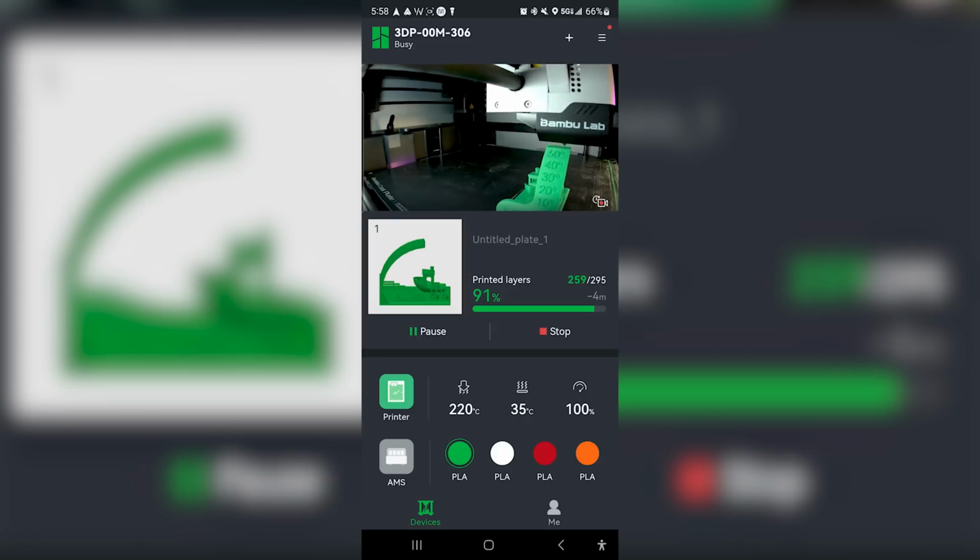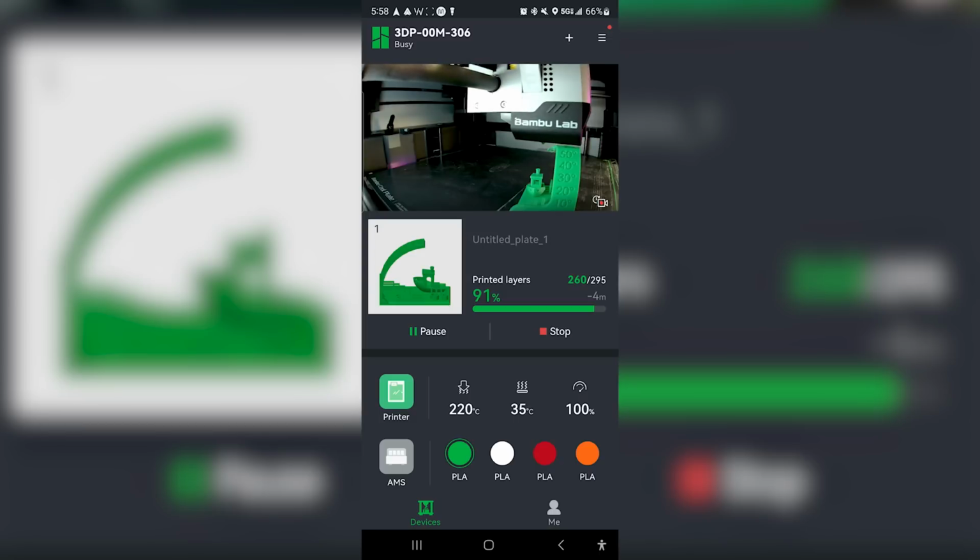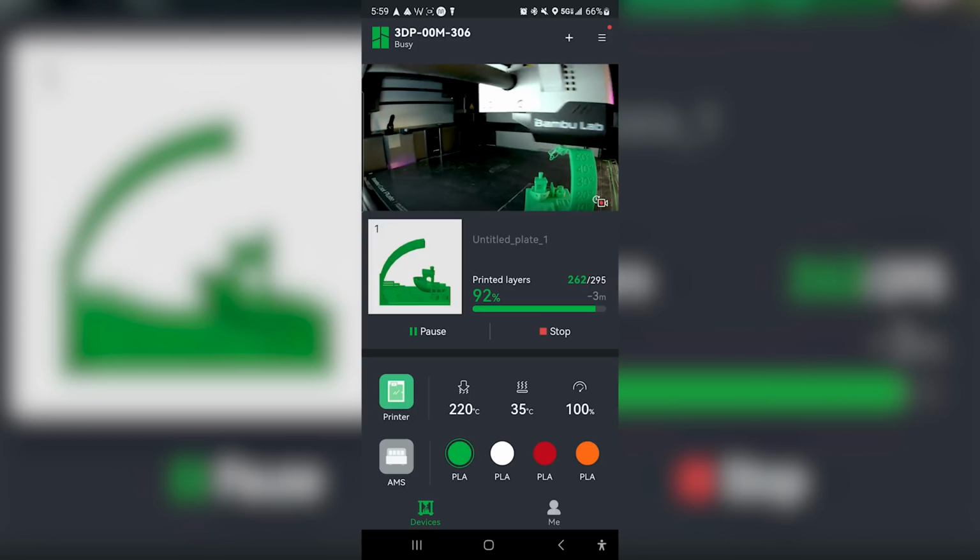Oh, no, it's failing. Oh, I see it failing. Oh, did it figure it out? No, oh, no. Oh, we caught the very moment that it failed. Is it going to be smart enough to know? Come on, Bambu. Come on, artificial intelligence. Figure it out!